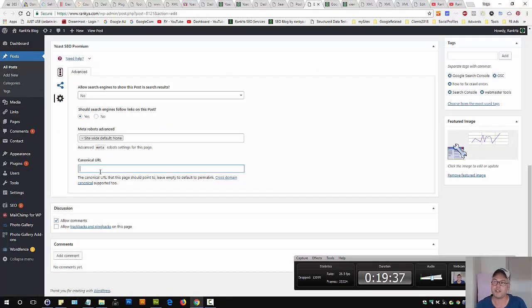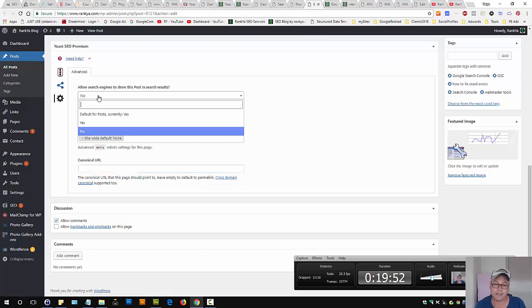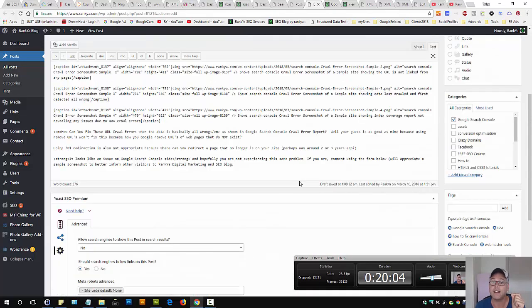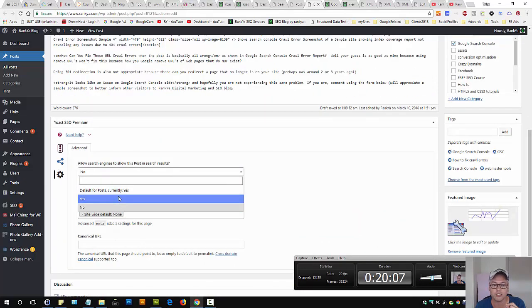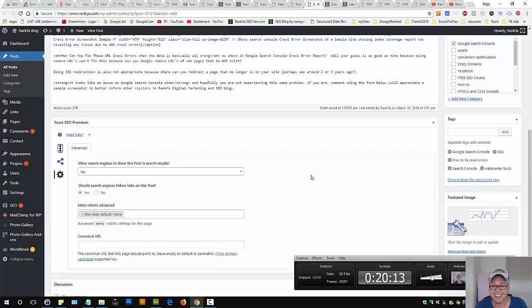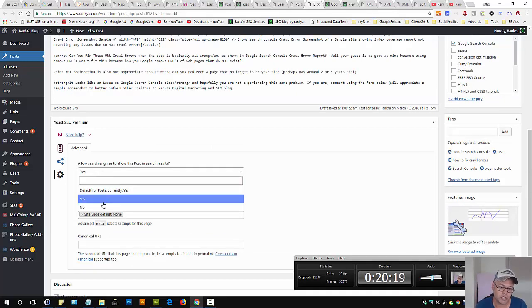When would this be ideal? Let's imagine you have a canonical URL on this page, and then you've created another domain using the same content from this site. Then you may change the canonical URL accordingly. But once again, with these settings, you have to be thoughtful, because if you said no, you're telling search engines like Google not to index whatever content is here. So you actually don't want to have that set to no. Instead, leave it at yes, unless it's for some private pages or posts or products, then you can set no.